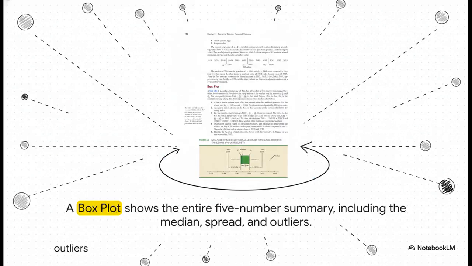And when you put those 5 numbers together, they create this, the box plot. And I'm not kidding, this is one of the most elegant and powerful charts in all of statistics. That box in the middle, that shows you exactly where the middle 50% of your data lives. The line inside the box, hey, that's our friend the median. And those lines sticking out, the whiskers, they show you the range of the rest of the data. You get the center, the spread, the range, everything in just one glance.